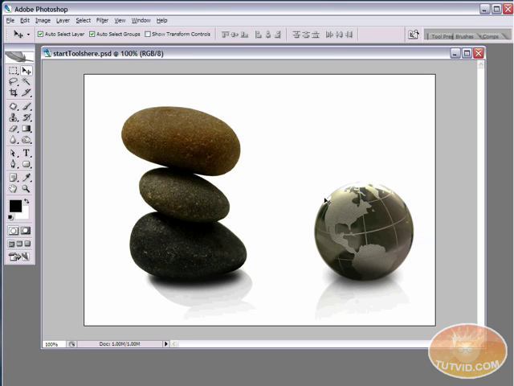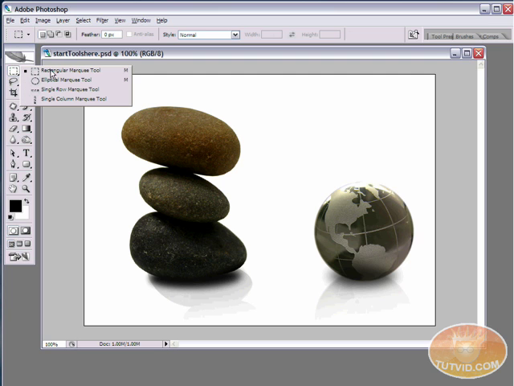So you don't have to worry about memorizing them all right now. Now, one little trick that the tool palette does have is it does not display every tool Photoshop has available to you in this palette right here, right now. If you notice, some of these tools have this little black arrow in the bottom right hand corner. Those tools you can click and hold, and a pop-out menu will show up with other options.